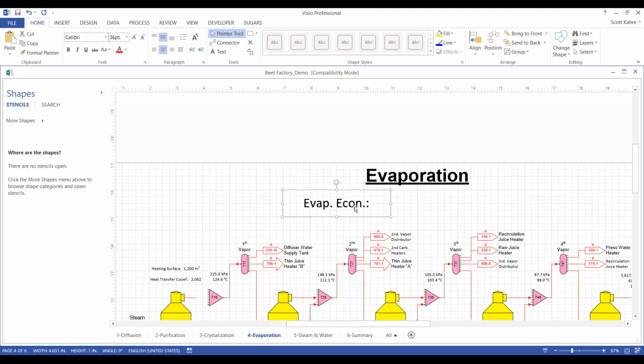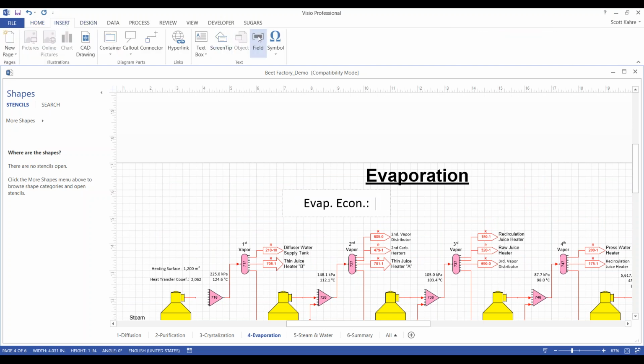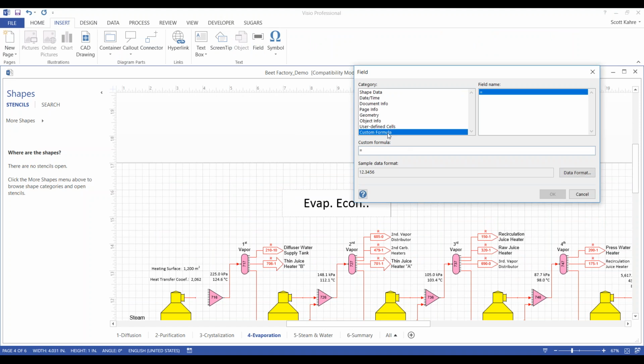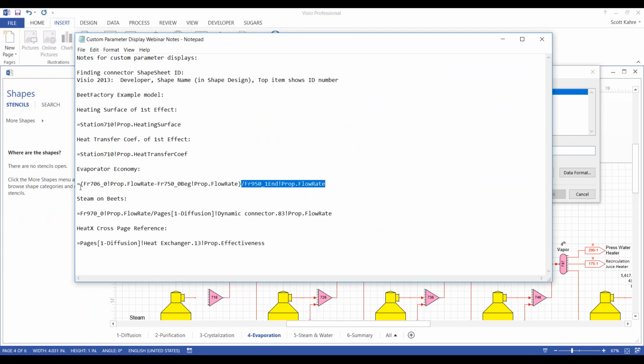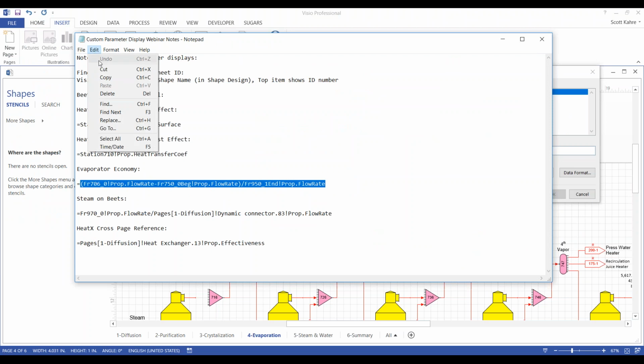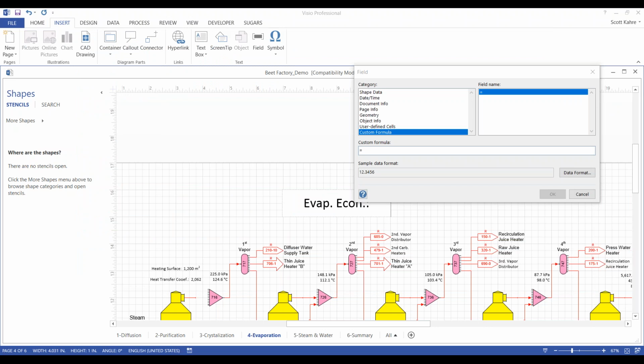Now in our text box here, I'm going to come over to where I want it, and I'm going to insert a field. It's a custom formula, and since I already typed this formula in my notes, I'm going to copy it and then I'm going to paste it.